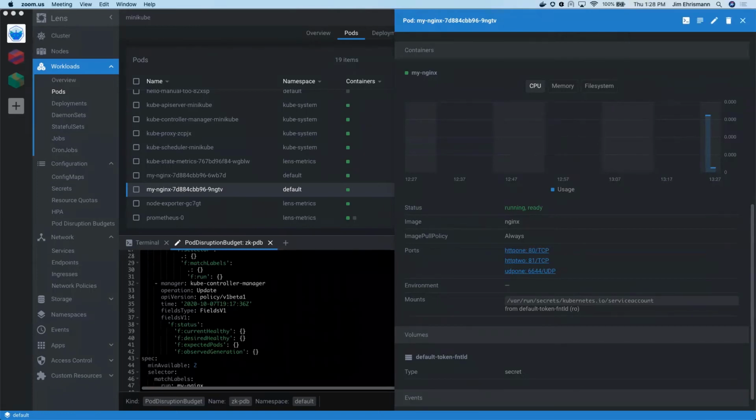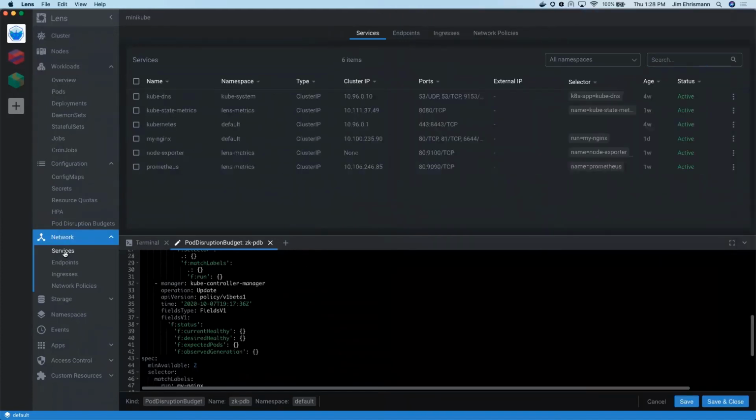There's a question we got from someone. It says, quick question, I'm new to Lens. When you click on the link to expose service, is it using a proxy to access the service running in the Minikube VM? For example, I saw localhost 5 something port. And do you see the question in the Q&A? Yep.